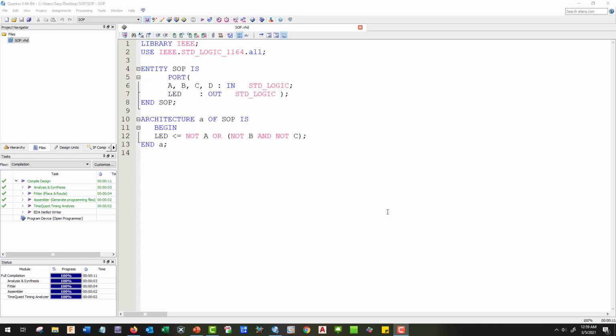Okay, let's do the second part of the lab, the divide by 2 indicator. So I'm not going to change anything because we have our pins already placed, and I'm just going to change our code. So we're going to have just not D. It's that simple when we include 0. And that's good. So let's go ahead and compile it.